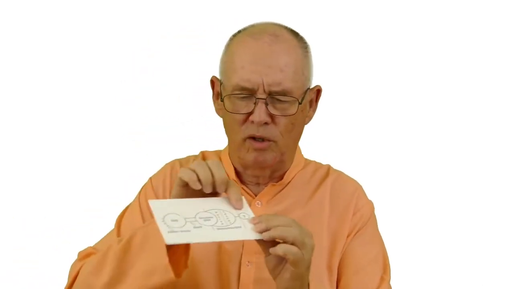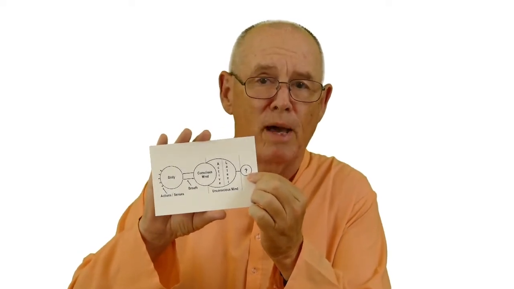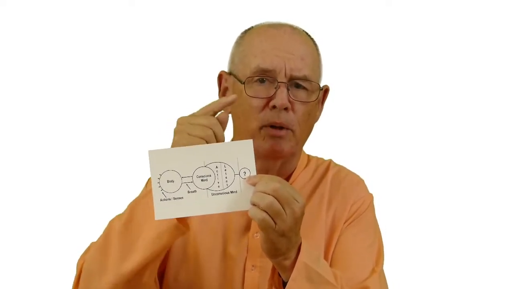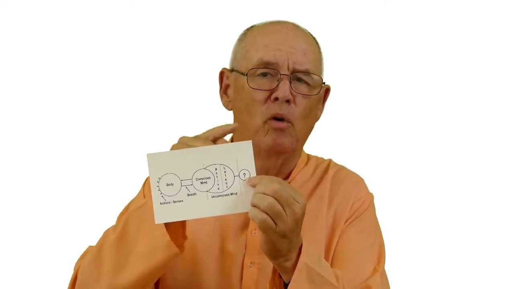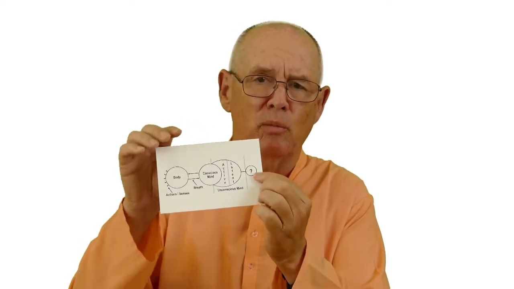And that fourth state, which is the dot up here on this, and which is this little symbol over here, which we have a question mark, because it doesn't matter what name you call it. In yogic language, it's usually called capital S Self, or Soul, or Atman, or Purusha, different names. We just put a question mark here because in some sense it doesn't matter what you call it. It basically means that consciousness which is there and which is alive right now in the waking state. There is consciousness, there is awareness. When you're having a dream, there is awareness, there is consciousness. It's the same consciousness, but it's just operating at a different level. And when you're in deep sleep, there is still consciousness, although you are not aware of it. We know about it later because we remember that we slept well.